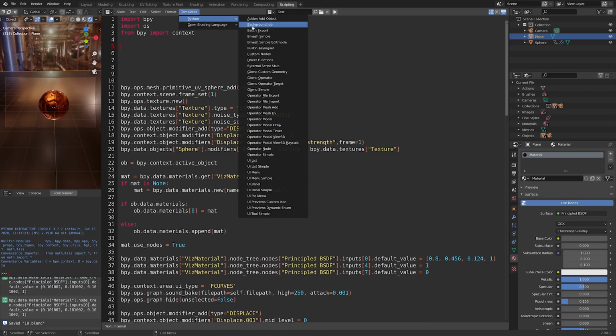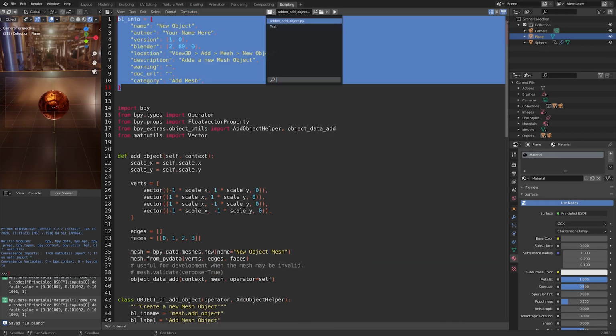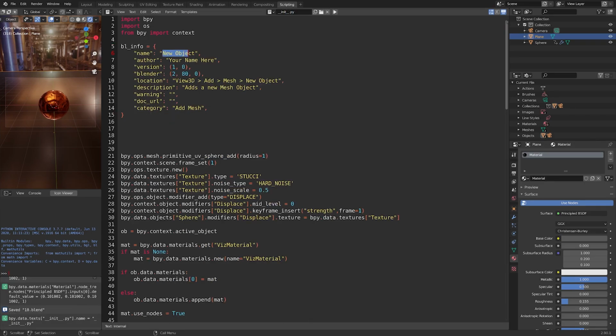And then we're going to use a template for the info. And then let's give our script a name so that we can differentiate it from the templates. So we're going to call it init.py, which we need for more complex add-ons with other files and so on. And then let's give the add-on a name. I'm just going to call it Music Quiz Premium.